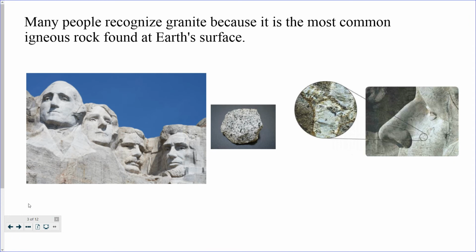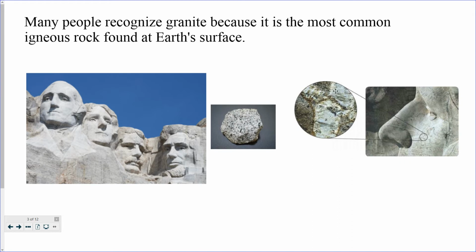Granites are all over, and they come in different types. Again, we're going to be focusing on red granite today, but I did want to talk about some other famous granites. Granite is really recognizable because it's the most common igneous rock, and it's found all over, and people recognize it, especially in Mount Rushmore. This is more of a lighter granite than the red granite.